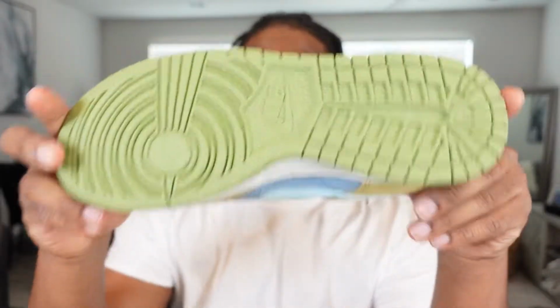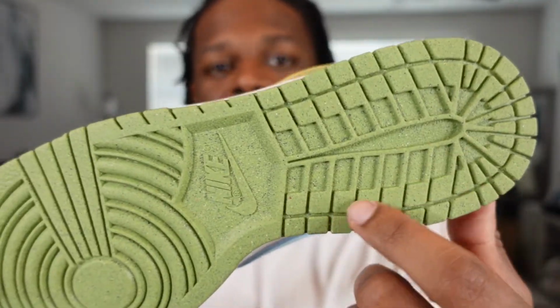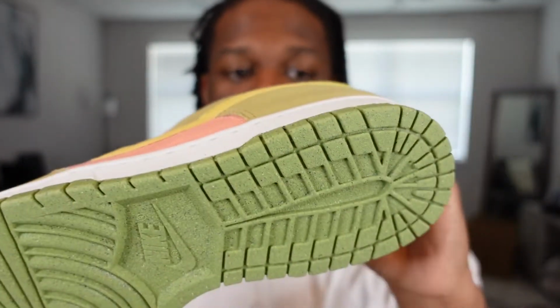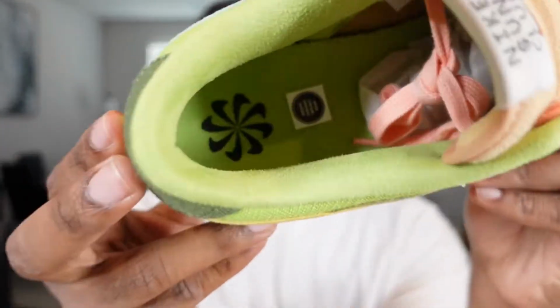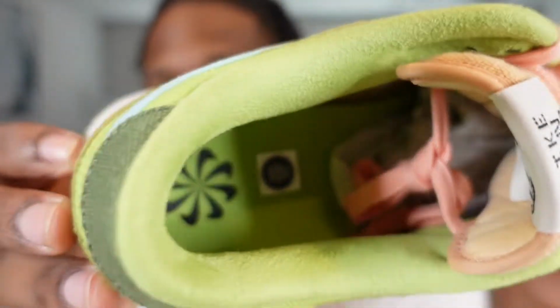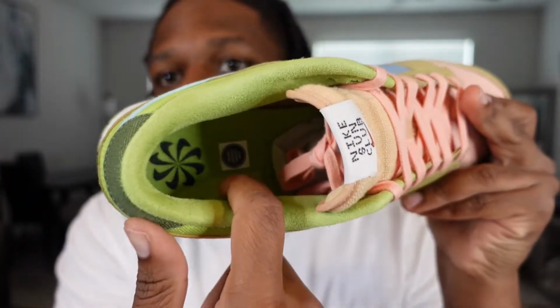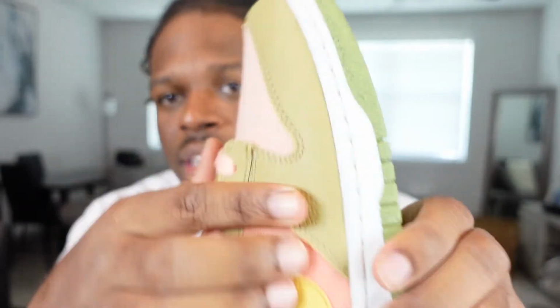On the bottoms of all the Next Nature shoes, you can see it has that speckle material, basically because this shoe is made up of recycled materials. If you look on the inside of the shoe here, it says the uppers are made out of synthetic leather. Upper contains synthetic leather, and it's probably talking about how it's kind of soft.